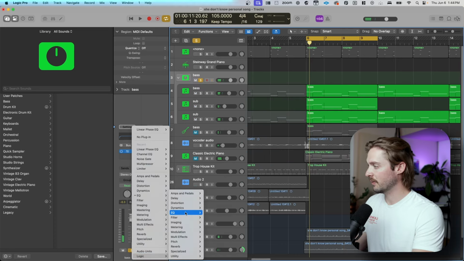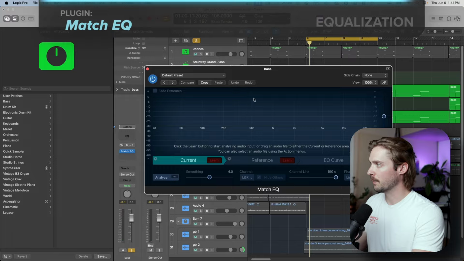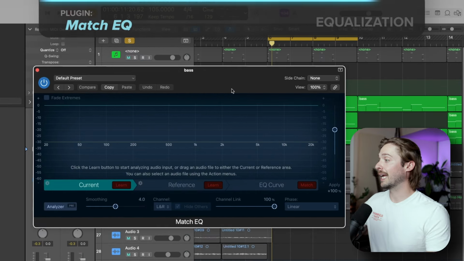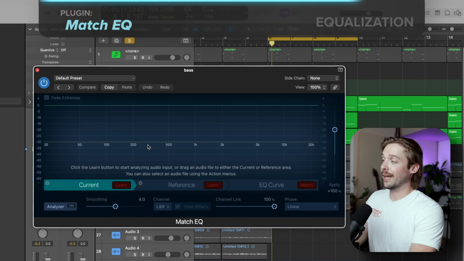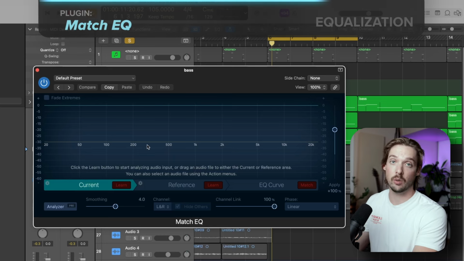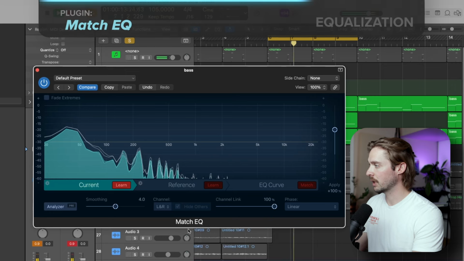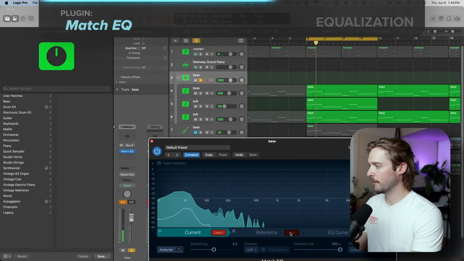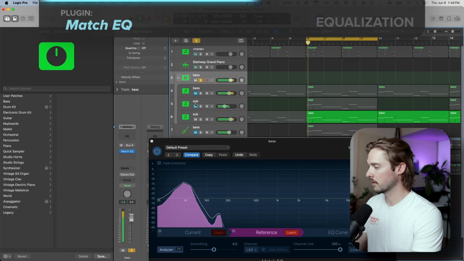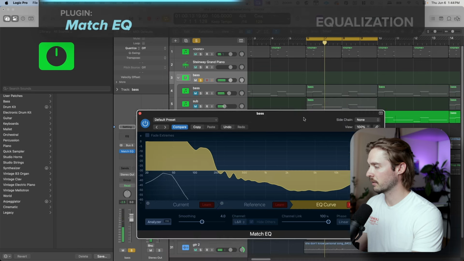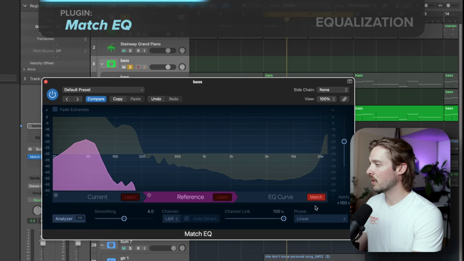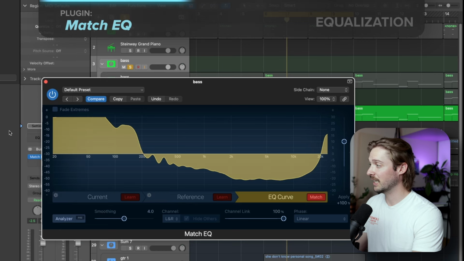Moving on to the next type of EQ, we have match EQ. Now this isn't one that I've played around with a lot, but what it will do is allow you to input a signal, use it on a specific track, and then have an EQ to match the EQ that you imported. I'm gonna learn this track to see what it is. Looks pretty good right there, learning it, nice. And let's use reference, will be this, and we'll match those. So for this current to match this reference, we are going to get this EQ curve.